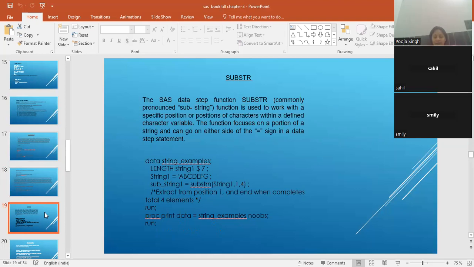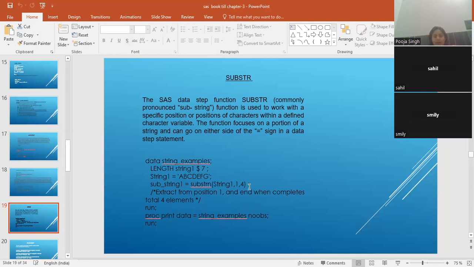It works with a specific position. Yes. So it will fetch the data. If you have given, like here, string 1 and 4, it will fetch the data from the first index number, and 4 is the total number of elements, not first to fourth. It will fetch the total number of elements.